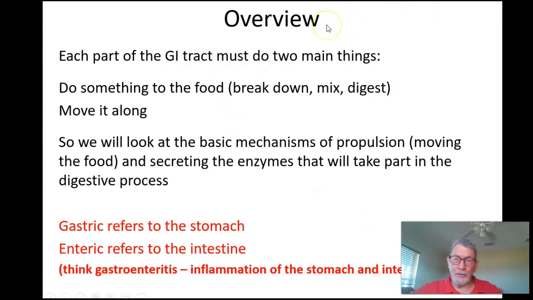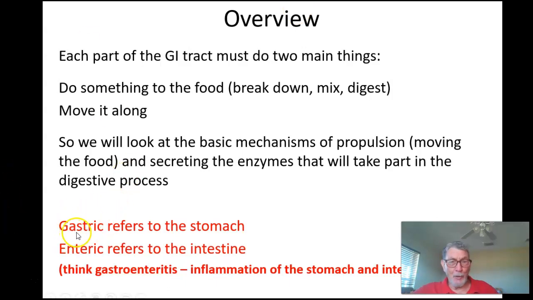To start off, we're talking about some of the things we talked about in the last lecture. Every part of the GI tract you go through, it does something to the food. It mixes it, it digests it, it absorbs it, and then it moves along. So we're doing something and then propelling it. Motility is movement of the digestive tract.